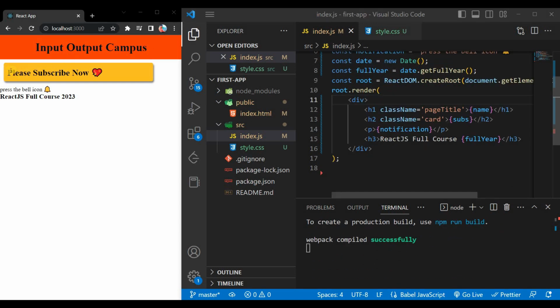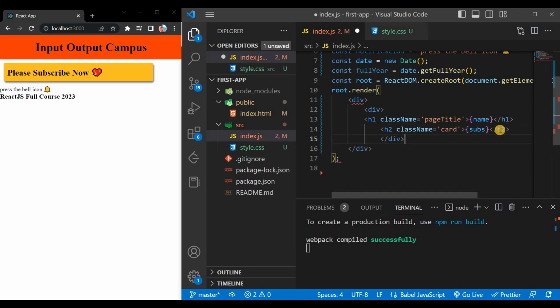Here you can see this is a car, and suppose I want this same car multiple times below this. What can we do? We can write this same code again and again. We just remove these two lines of code from here and wrap this inside this div.